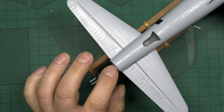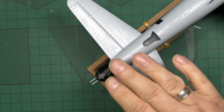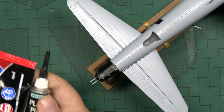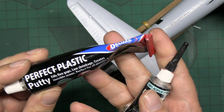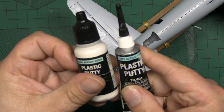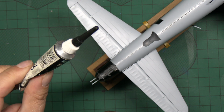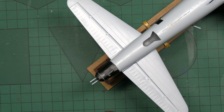So I'm going to start at the back of the aircraft, sanding, scribing, filling as we go, and that way we know that we've methodically gone through it all and not missed anything. For filling, I've got a couple of different fillers that I'm likely to use. Perfect Plastic Putty, which I find is a great all-round filler. It's my favourite of the flexible fillers. And then we've got this Vallejo plastic putty. You can actually get it in two different formats now, which is great for filling hairline gaps and that sort of stuff. And of course we've already done the white plastic card large gap filling.